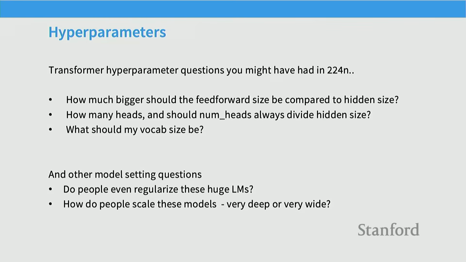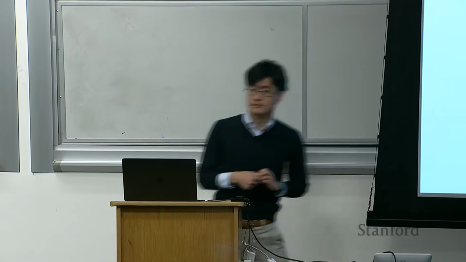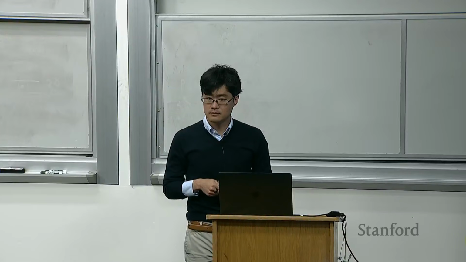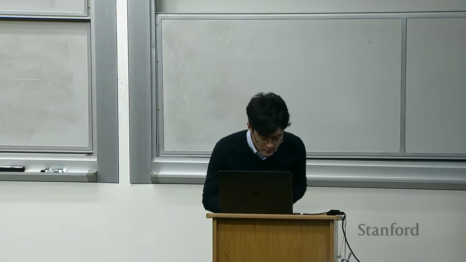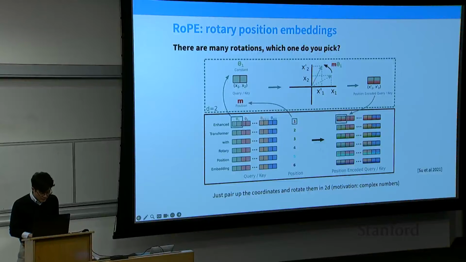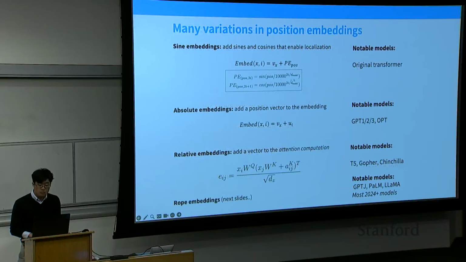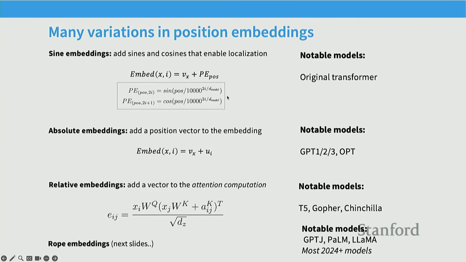Yes? Is the rate of rotation consistent across all of these models? I don't think they're all the same. There's some variation in the thetas. Oh, yes? Are the thetas, for each pair, are those hyperparameters or are they trained? They're not. So the thetas that determine the rotation angles, they're not hyperparameters. Much like in the sines and cosines here, there's a schedule to the rotation angles that are determined, and it's the same intuition as the sines and cosines. You want to cover different frequency ranges in order to get higher or lower frequency information.